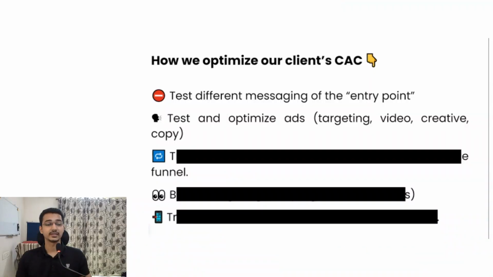Next, we test and optimize ads. And in ads as well, we go with targeting, video, creative, and copy, and in this sequence itself, which we have figured out after spending almost $1 million on ads. So when we start testing ads, we first start with testing different targeting options, and then we go to video, and then we go towards making different creatives, and then finally towards the ad copy. So if you are running ads for your coaching business right now, you can follow the same model.